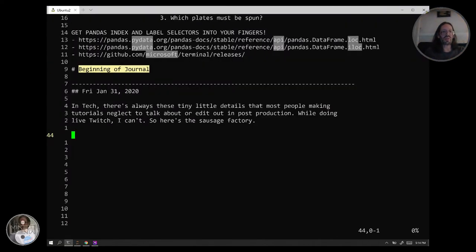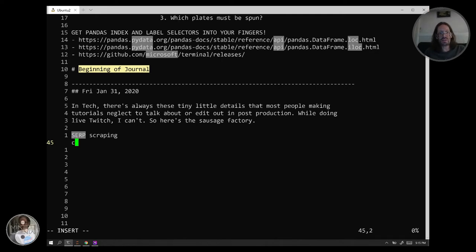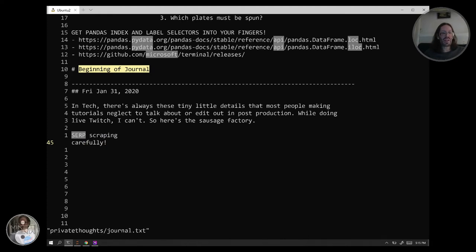Today, we are going to do SERP scraping, and we are going to do that carefully. I can see my system is slowing down quite a bit, having done the last few things I did. Hopefully it's not dropping frames on the stream. So, carefully. And that's what the object persistence was about, because you only want to SERP scrape once.